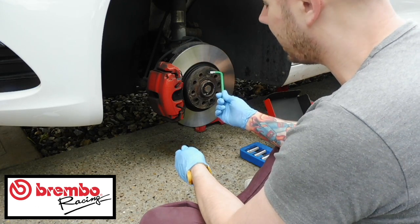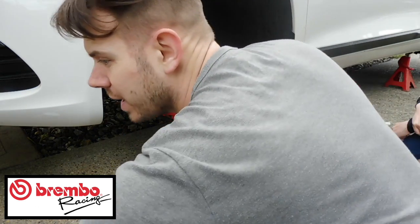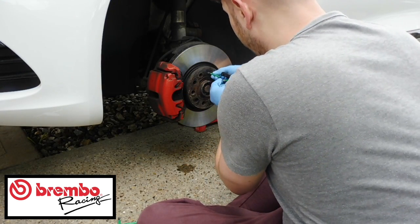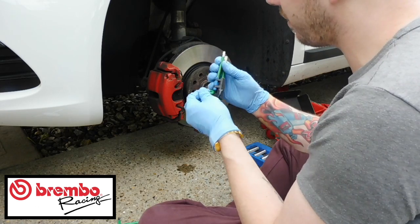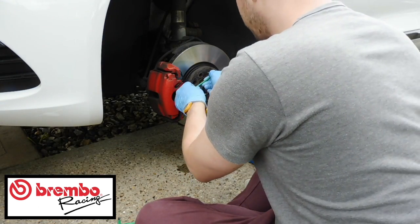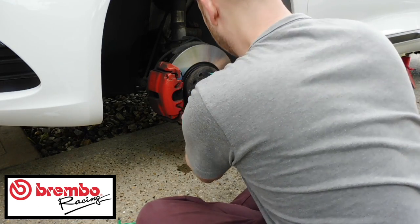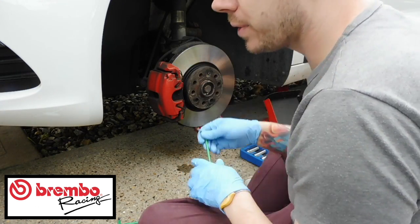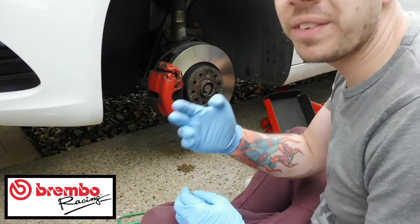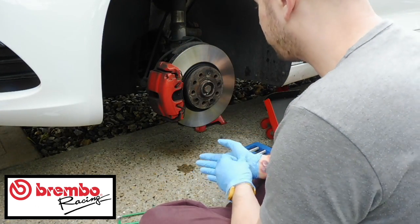There is a star key here, which I'll just quickly find out what size that is. Right, so it's this size, which is a T30. The best thing to do, possibly while it's all together, is just give it a loosen. Don't take it all the way off, because it'll just wobble about and it'll just be annoying. So far we've got a T45 and a T30, which is what we need to be able to do this.